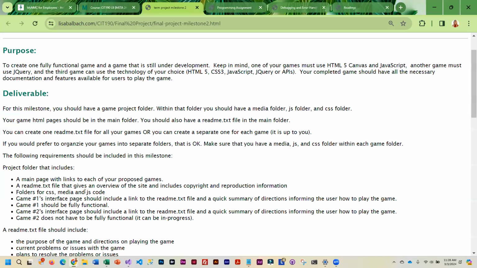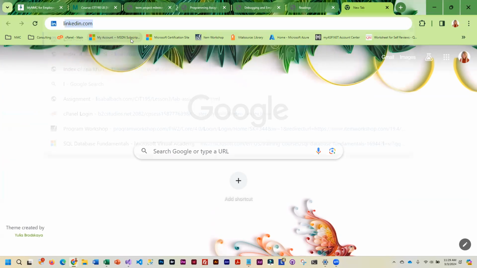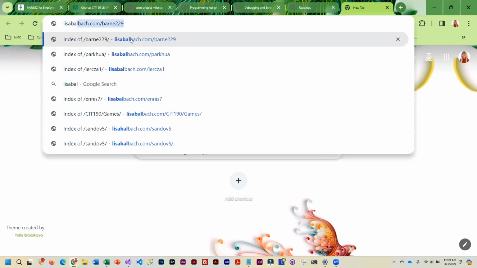If you do separate folders for each game, then you'll have to have a media folder, a JS folder for your JavaScript and a CSS folder in each of the game folders. If you do the one main folder, then you would have the JS, CSS, and media folders inside that. And that is what I opted to do.